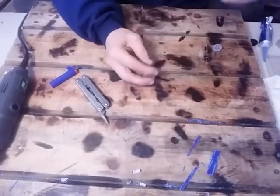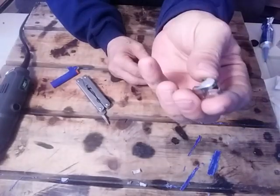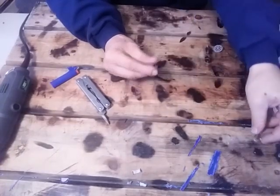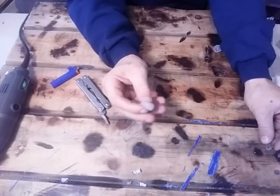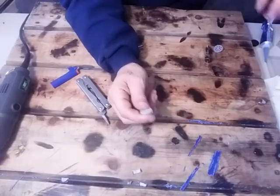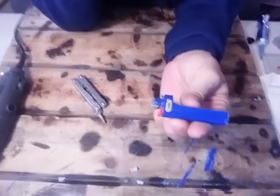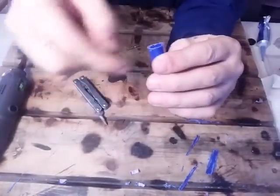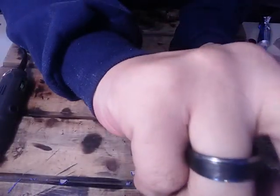All right, so if you did your timing right and everything worked out, after you've gotten that all cleaned up and looking like that, this should still be good and pliable. So what we want to do next is take our sparker here. I need to do just a little bit more cleanup there. Hold on one second, guys.